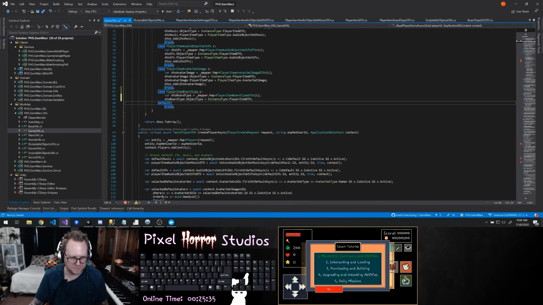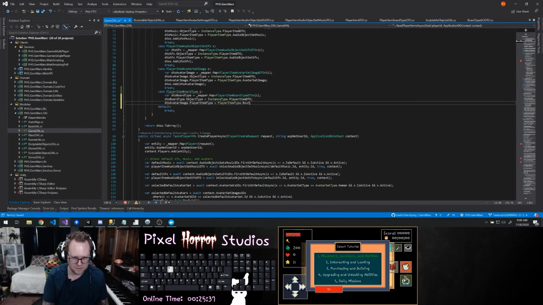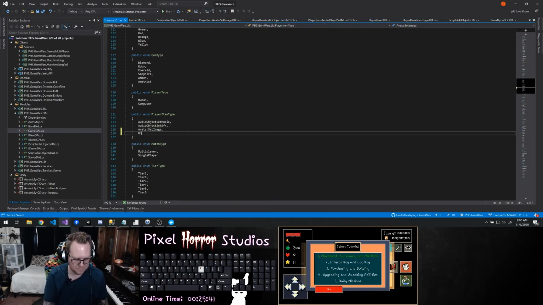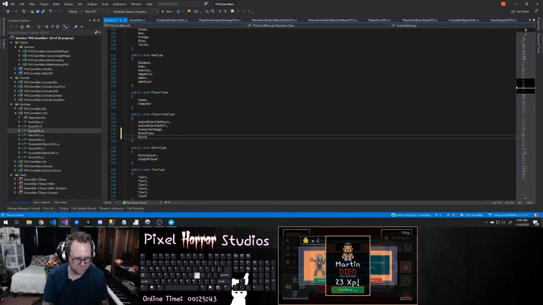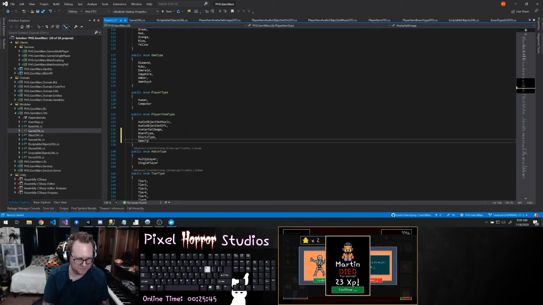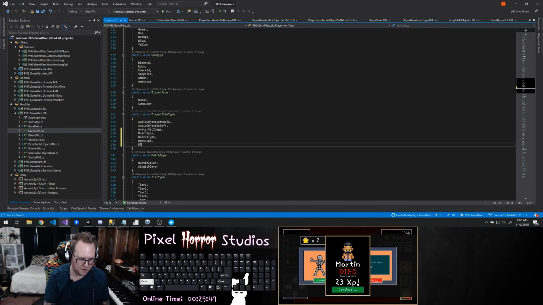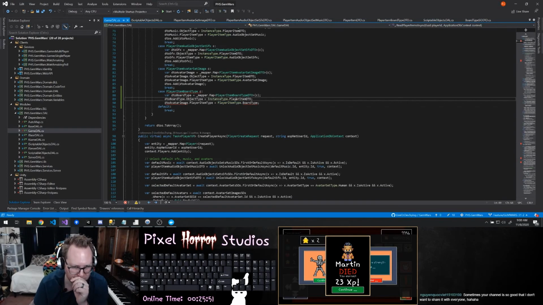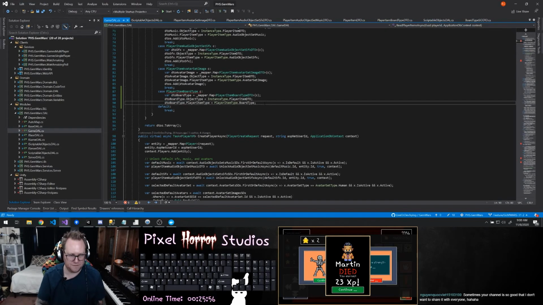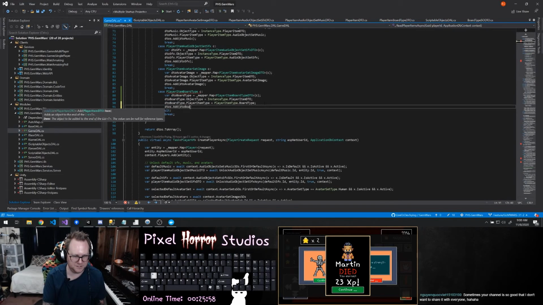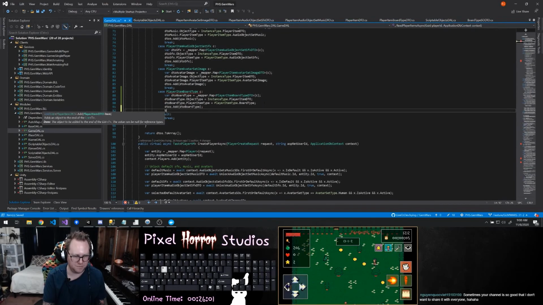The player item type is a board type. We also have a blocks type, a gems type, and a UI type. And then we want to do a dtos.add my DTO type, and then we do a break.